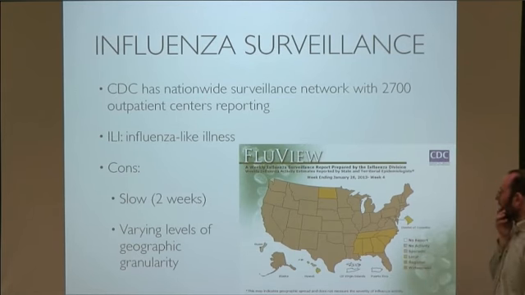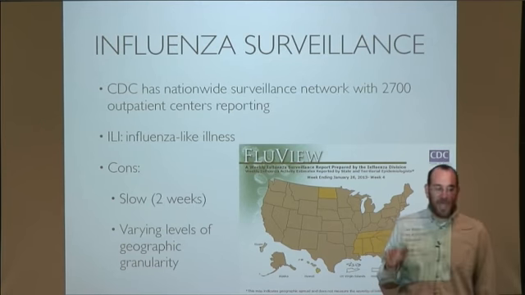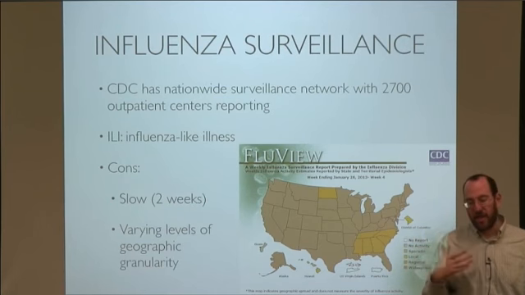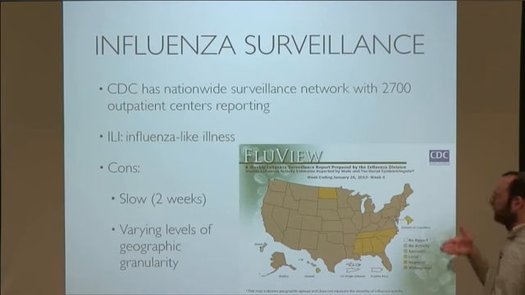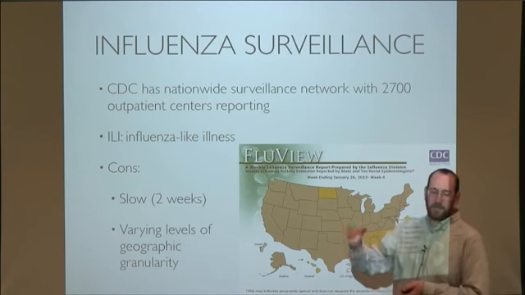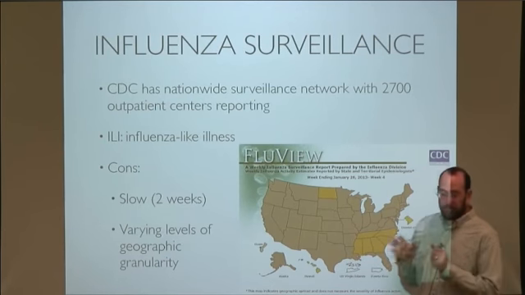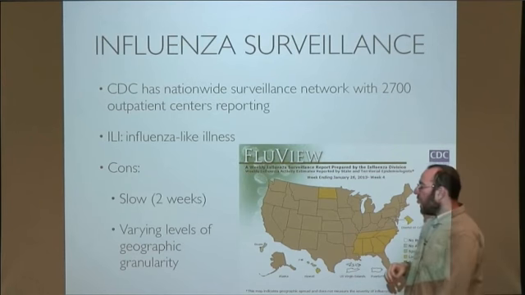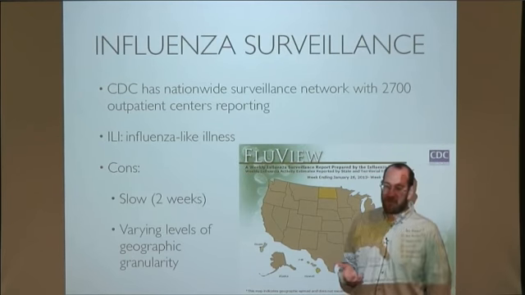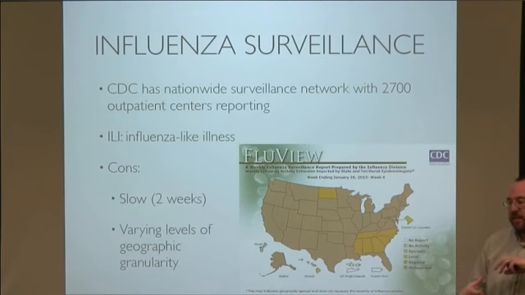All right. So while this does give you very good data, the major cons are it's slow. It takes them about 2 weeks to collect this information and to publish it. And so the flu rates that get published every Friday are 2 weeks old, and they also get updated over time. They revise those estimates as more and more reports come in, and we've recently realized they can revise them quite a bit. And there are also varying levels of geographic granularity. They're looking at a national level. They also look by region. There's 10 regions in the United States they divide it up into, but they don't look at the city level because they just don't have enough information to look at that depth.